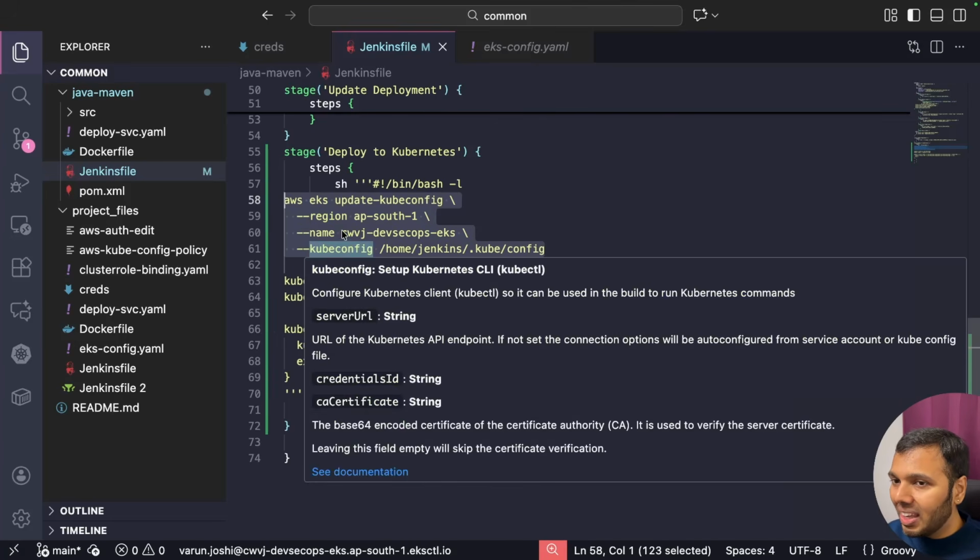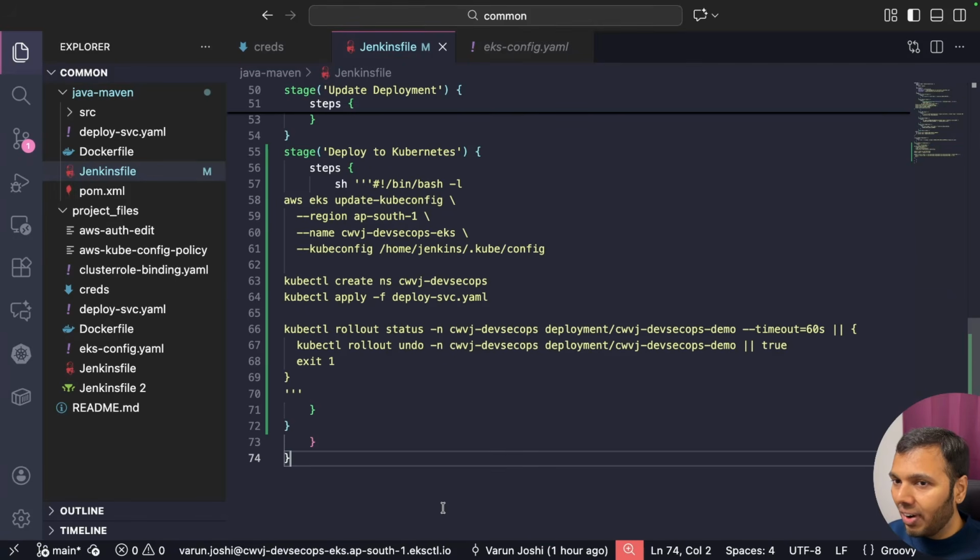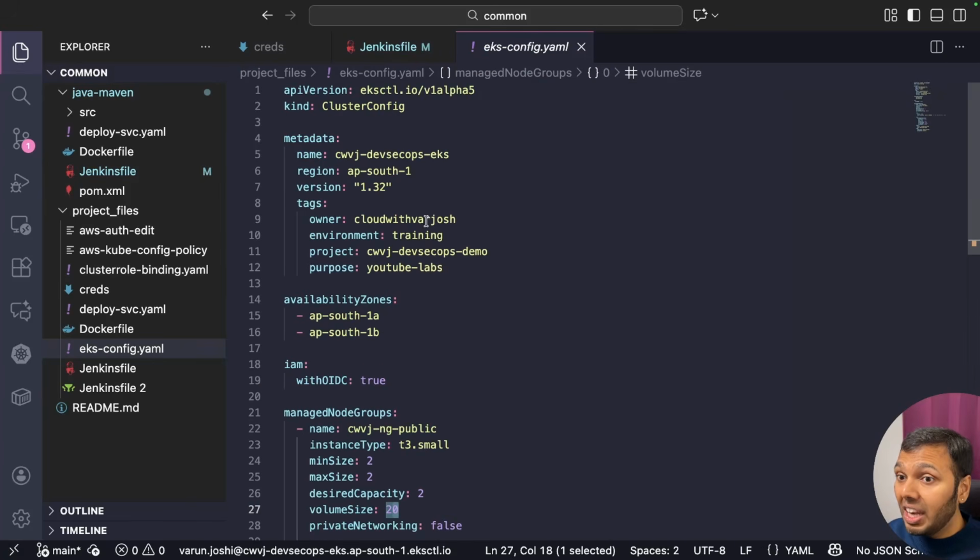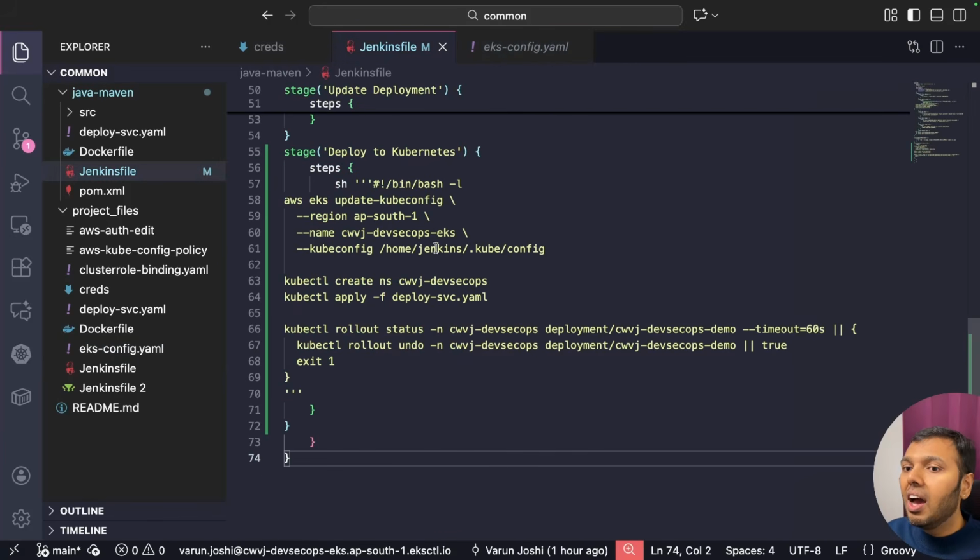We are saying update the kubeconfig file for a cluster that is in ap-south-1, the Mumbai region. The name of that cluster is the one we named our cluster, so keep that in mind. And then I am saying the kubeconfig file will be stored here.